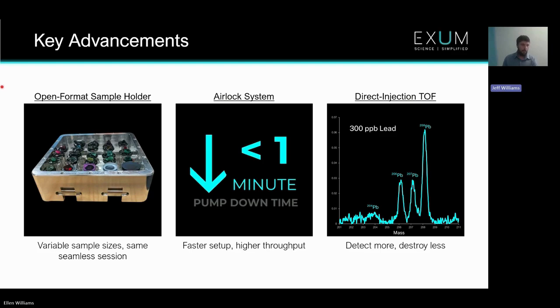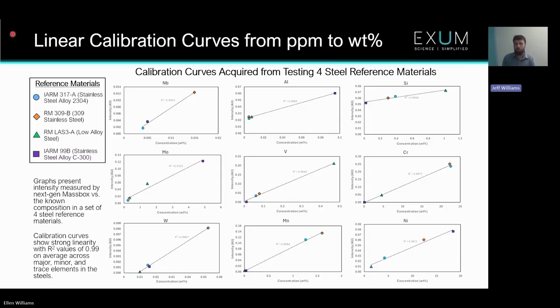So the last thing, or maybe second to last thing that I'll touch on here, is all of that translates as well to very linear, quantifiable data. This is just a quick test where we took a bunch of different types of steels. If any of you are familiar with steels, steels can have a huge range of composition. The bottom right graph is a good indicator here. You can go from parts per million levels of nickel all the way up to 20 weight percent nickel. Those are all very different grades and very different matrices, even within that steel family. And we're able to maintain linear calibration across those very easily and quickly.